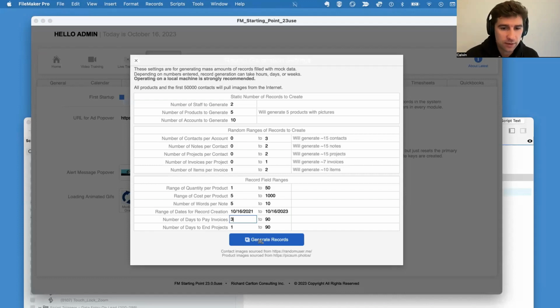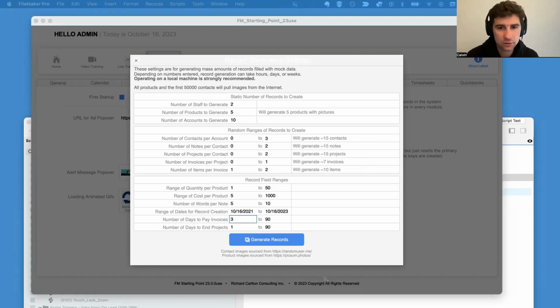We'll say generate records. This should just take a minute. What this is doing is talking to an API that generates random data. You'll see it's randomuser.me and picsum.photos. That's where the data is coming from. It's using this API to gather fake data, so we can do a search.